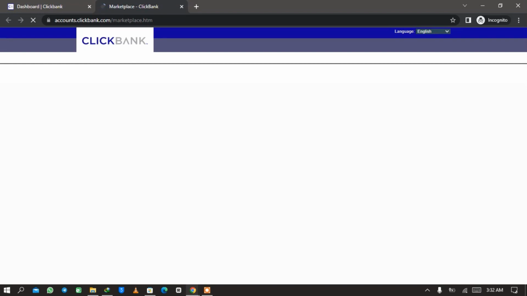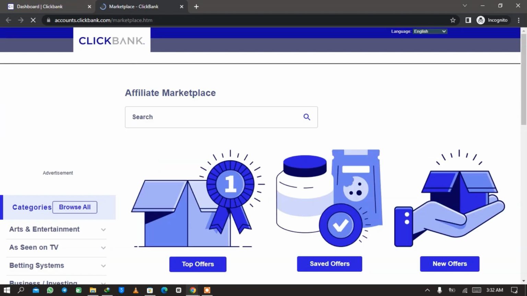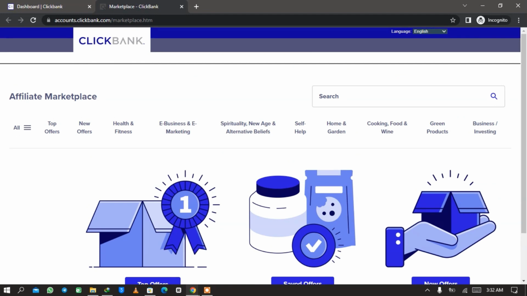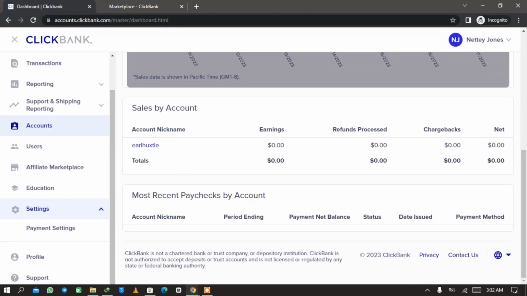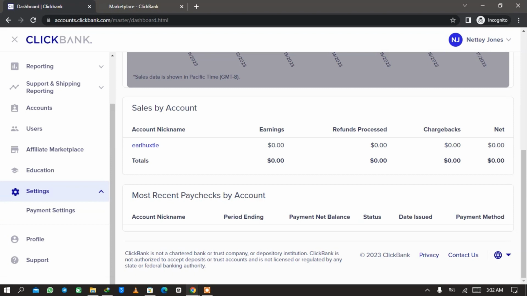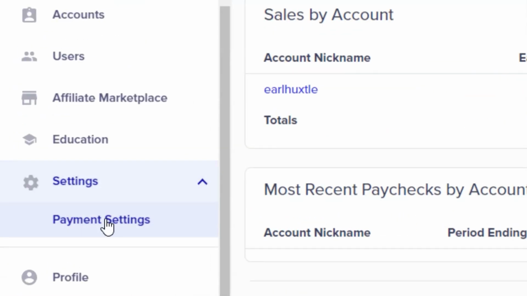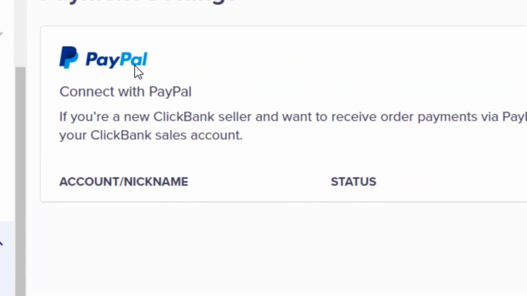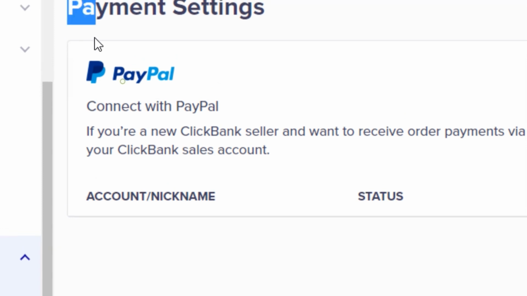The next thing we take a look at is payment options on Clickbank. There are two payment options to get paid on Clickbank, which are the check and then the direct deposit into your bank account. So once you head to settings and then click on payment settings, most of you might think that here we use PayPal to withdraw funds from Clickbank. No, you need to read it very carefully.